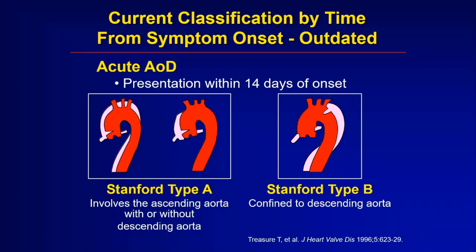The figure on the right shows a type B dissection. Typically, that tear of the aorta is beyond the branches that go to the head, and by convention it's classified as a type B. This classification is very important because if the aorta is involving the ascending part — type A — we consider that to be a surgical emergency. That type of aortic dissection tends to cause a very high likelihood of mortality, and we try very hard to get those patients to the operating room to repair it as soon as we can.